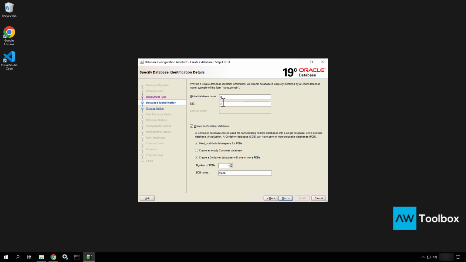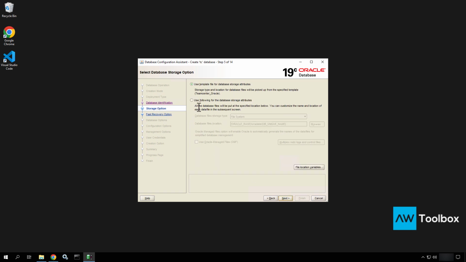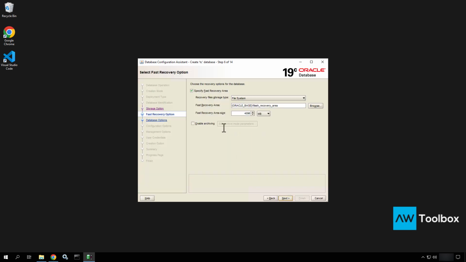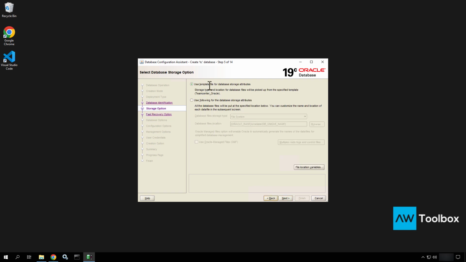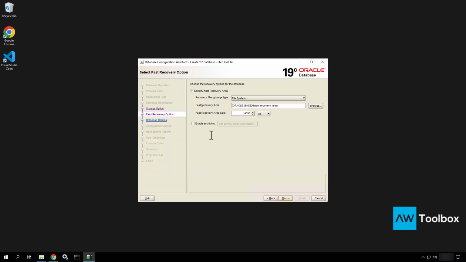MS SQL has a very similar construct. I am not creating a container database. I did not choose the correct option for that, so bare bones, I don't need to do that, and I'm going to choose next. I am going to use the Teamcenter templates for all the storage attributes, so that is one benefit. The database templates use Teamcenter Oracle to set up those defaults. That is part of the reason why I like, if I go back to this page, notice it's saying Teamcenter Oracle. That's the template it's pulling that from. So this is why I like to pre-populate the database with those templates and build it that way.